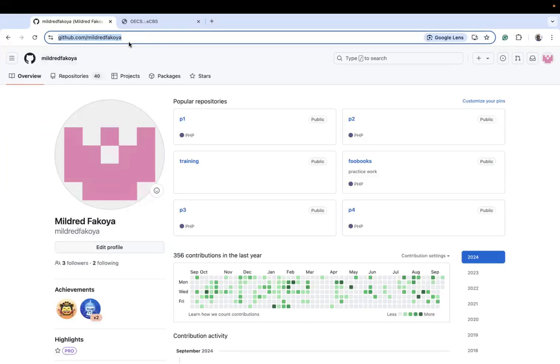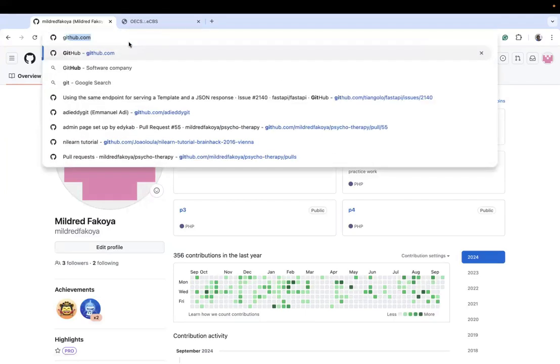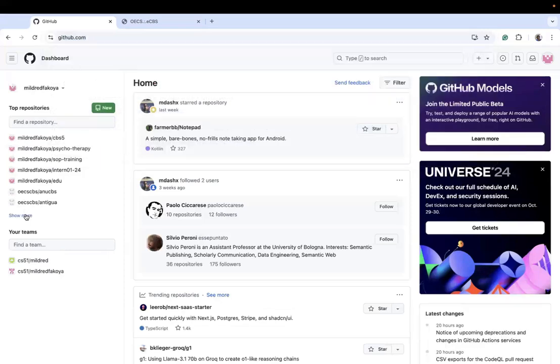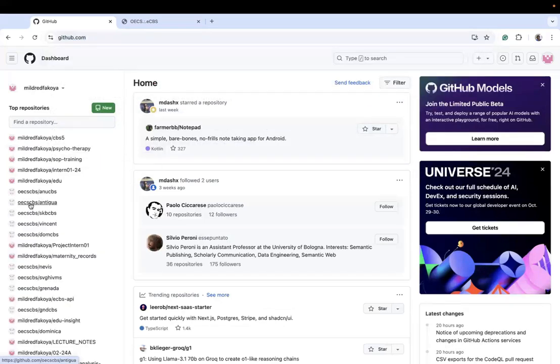The OECS Commission, along with the countries, will decide if they want the source code public by December. All repositories are named like this. So these are the live repositories for the countries. The OECS-eCBS / the name of the island are the repositories.